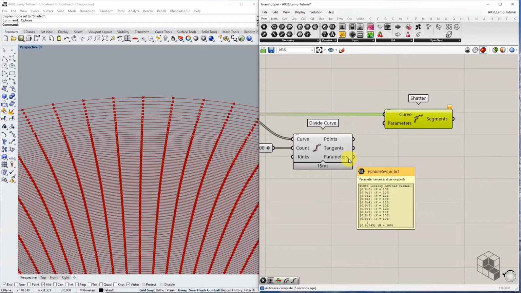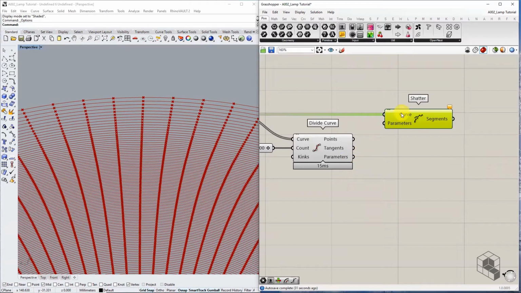Now, if you notice the parameters, we have 150 branches, and each branch has 100 different parameters. That means these 150 branches correspond to 150 circles, and each of these 100 parameters correspond to each of these points on the circle.